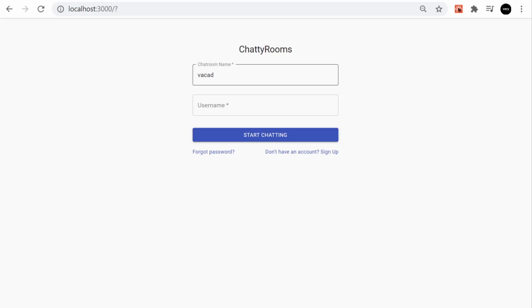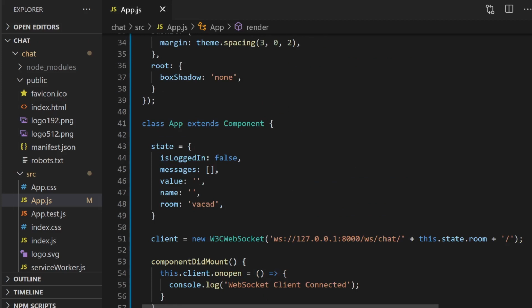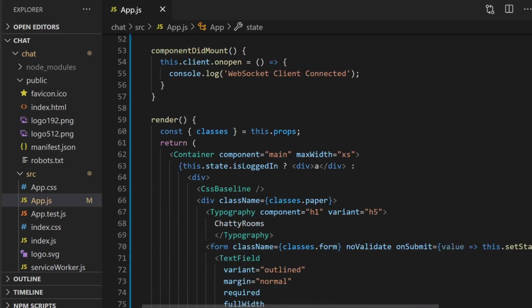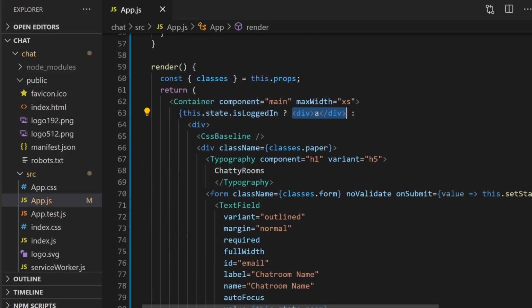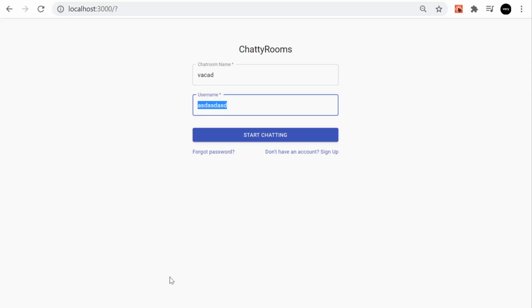This is the view. This is the final code for the chat room name, and the user can also type in their username. Once they press start chatting, what's going to happen is that we're going to change isLoggedIn to true, and then we're going to use the code on the left-hand side of this ternary. Now we're just going to go through the code on the right-hand side, step by step, stage by stage, to show what's happening here to build what I've just shown you. So you can see that we're using Material UI.